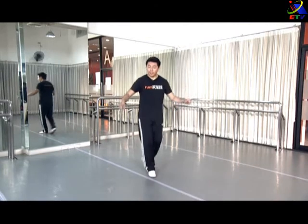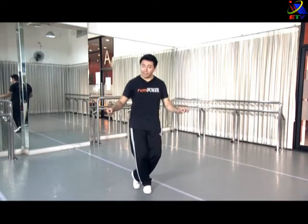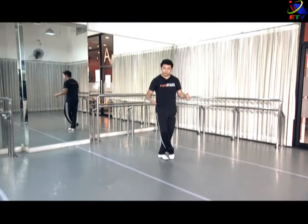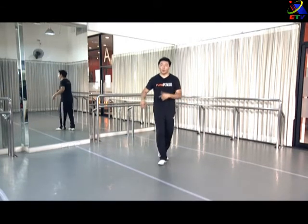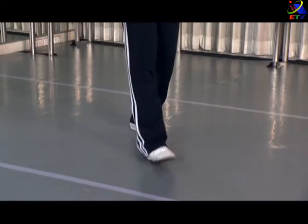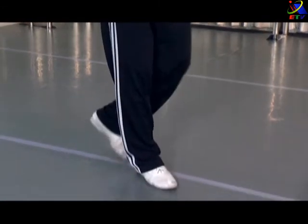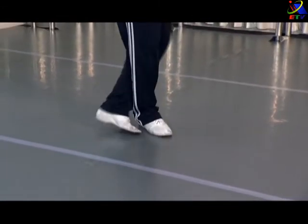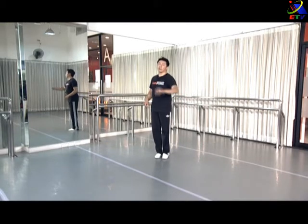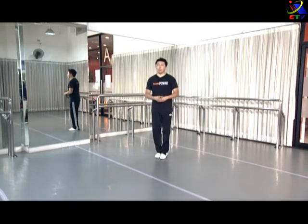Now let's continue. Our next step is going to be even easier. All we have to do is a step forward, together, forward, together. Then back, together, back, together. Again from the basic, 1, 2, 3, and 5, 6, go. Forward, together, front, together, back, together, back, together. Now this step is called 2-step front, 2-step back, and with the timing looks like this.